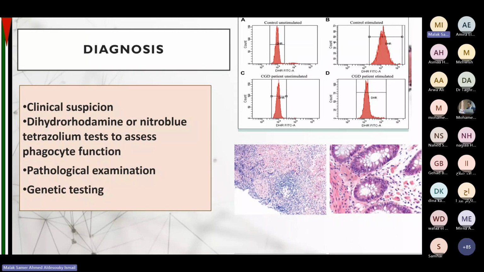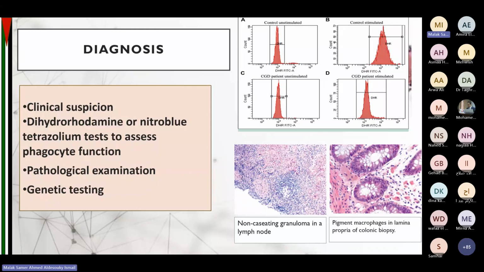We, of course, now have the pathological examination findings, such as the non-caseating granuloma, which we've seen in our case in the lymph node. However, it could be necrotizing, as we've seen in our case as well. And the granulomatous reaction occurs due to the continuous recruitment of macrophages due to inefficient elimination of antigens. And of course, we have the pigment-laden macrophages, which occur due to inadequate digestion of debris, mainly lipofuscin bodies formed from lysosomes.